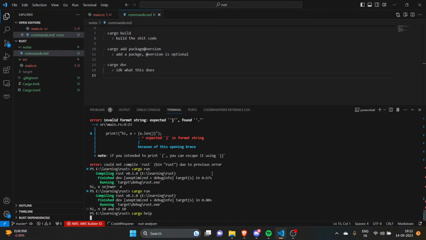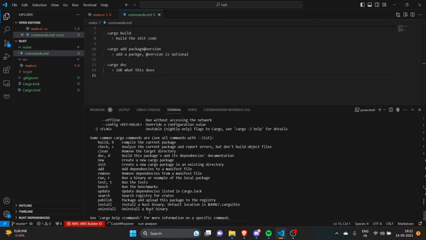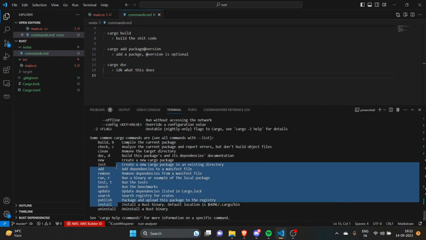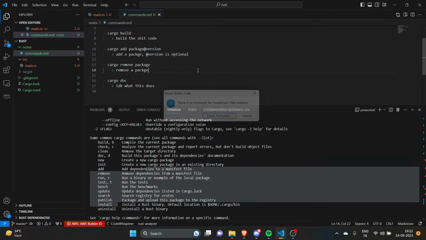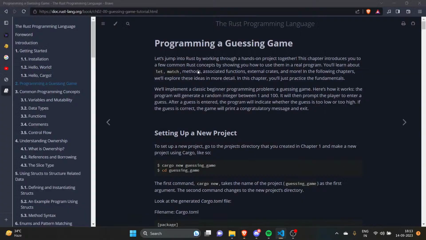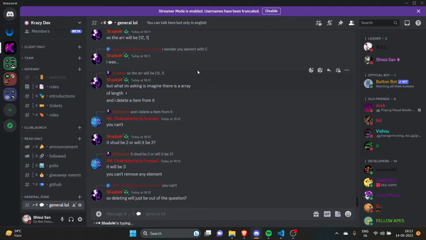Let me just do cargo help. We have install and uninstall. Let's see. Install a Rust binary and add a dependency. Okay. Most likely I will not need to worry about the installing stuff for now, so I will not add it. Remove a package. I will remove the version part from it, because most likely we can only have a single version of a package unless they have the ability to have multiple as well.